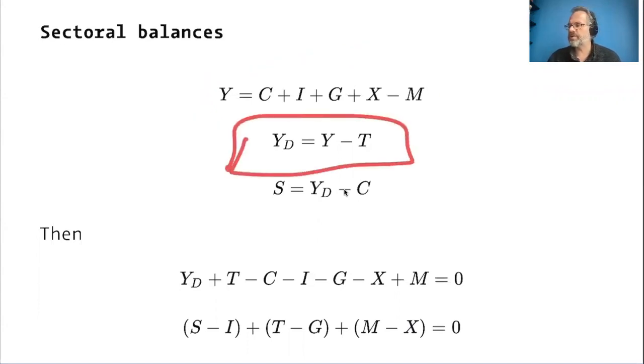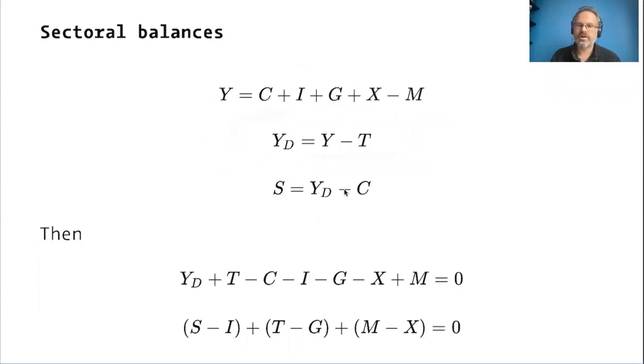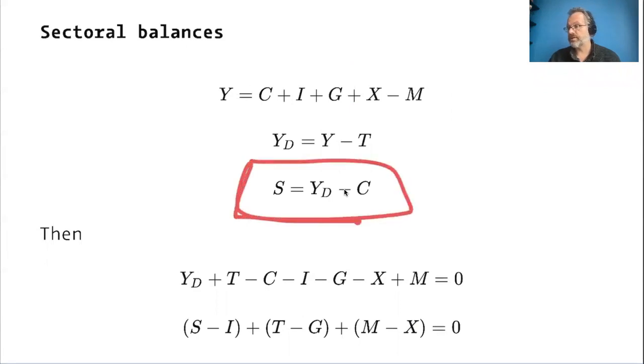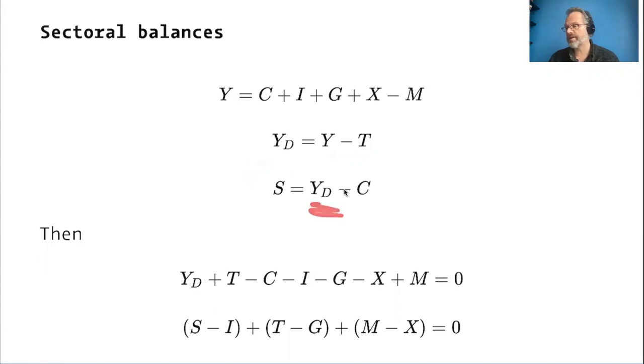Again, we've got disposable income is income less taxes. And then we've got savings, which is the disposable income less consumption. So savings is the household income that ends up, we're going to say here for now, in the household sector. In the ideal world, we would try to incorporate into our accounting the payments between the business sector and the household sector, but that's very difficult to do. So we're going to assume here that all business income ends up in the household sector. So savings just becomes household disposable income less consumption.